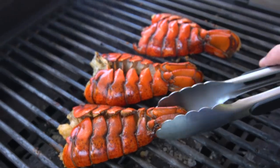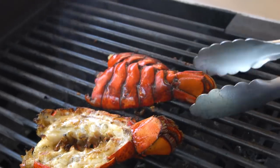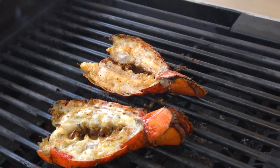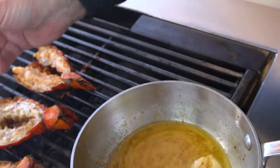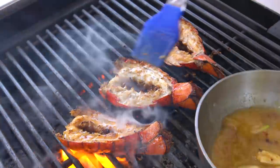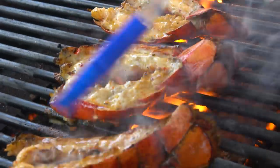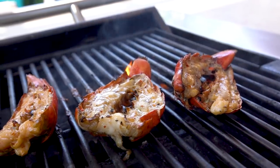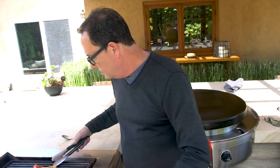Look at the gorgeous color of the shells. Okay, we're ready to flip them. Nice. Amazing. Tremendous. Okay, about 3 minutes on the back side, and then we're there, but we want to baste them again first because butter with garlic and red pepper flakes, lemon juice is never a bad thing. Yes, there's a little fire, but that's not a bad thing. And when they're done, off they come.